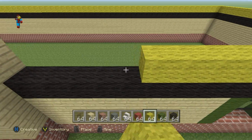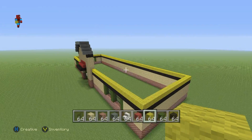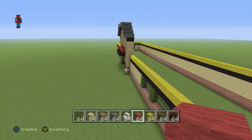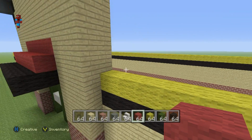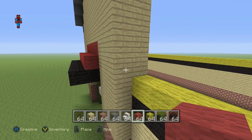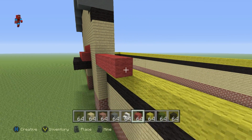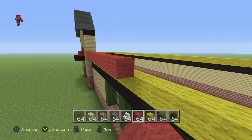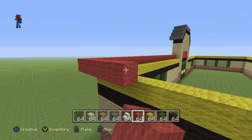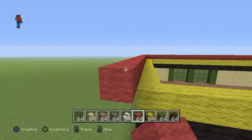So, we have just added the layer of yellow on top of the wall. We have the layer of black, we have the layer of yellow. What we now want to do is this. Take out your red wall. One row higher than the layer of yellow, yet one row outwards, right here where I have it highlighted on the entrance, we want to do a layer of red wool that goes all the way around the top outside of the building. This will be the very first row of the roof.